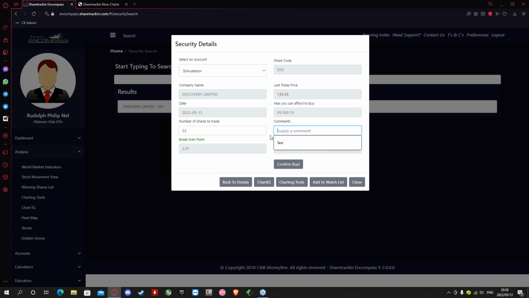Why is it that we want to buy the share? Now, once again, it's another rule in the T's and C's. You need to add one technical reason, one fundamental reason, or two technical reasons with two fundamental reasons. So always two reasons. So technical reasons you would find from your charts.